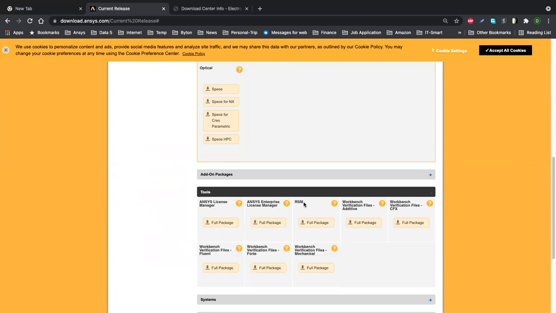And you have different things like RSM or Workbench. We're not going through them, but if you're interested in those, you can use this. But the very basic one and most important one is this part. If you have a local license, these should be installed on the same machine. If you have a floating license, this needs to be installed on your server. And you can reach out to us to have a meeting with you and your IT team, and we will help you if there is any question.